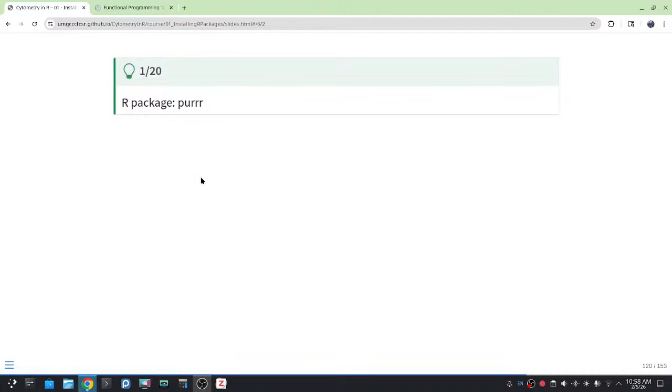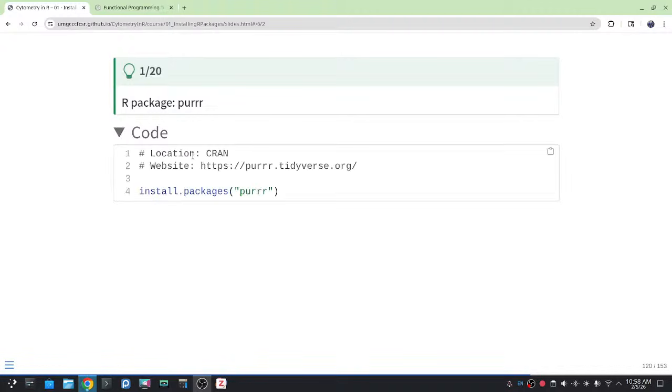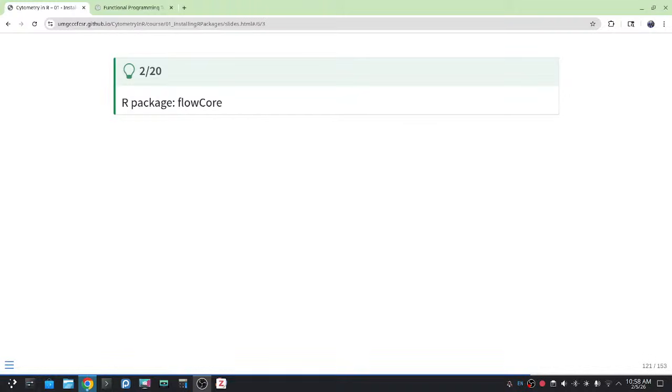Now, I'm not a sadist. I'm not going to make you do this all on your own without help, especially if you're short on time. So what you can do is, for the next one, you have the little code drop-down option, and you can see that, yes, this package is located on CRAN. It gives you the website, and it gives you the specific install command for the CRAN repository, and it remembers the quotation marks for you. There's a total of 20 different packages that will be used extensively throughout the course that I would like you to install when you have the time.